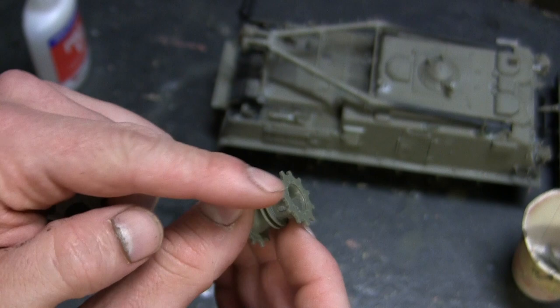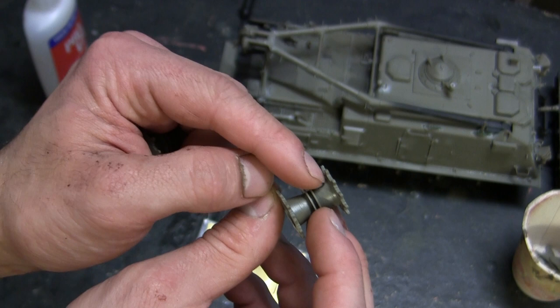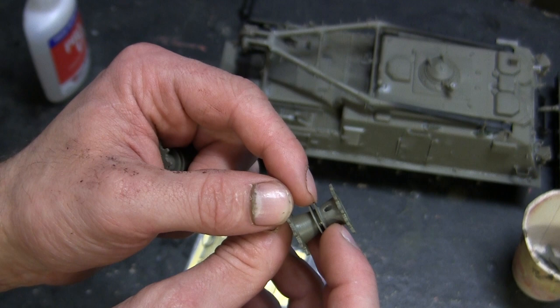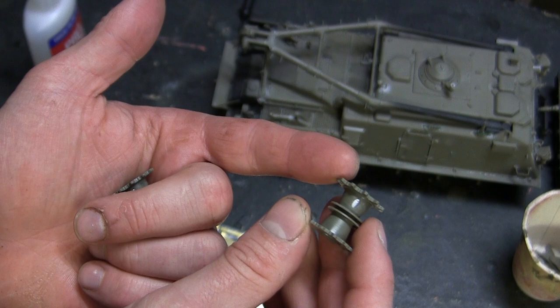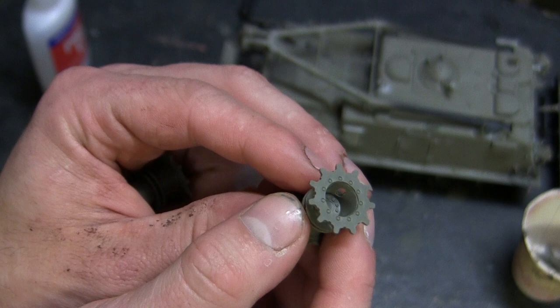So trying to figure out the orientation is not going to be very difficult. The way I like to do it is I take the sprocket before it is assembled, put the stem in the lathe, and spin it so I can go ahead and mark the locations with a pencil. This will give me perfectly straight areas where the confines are going to be. And then once I mark the vertical locations, I can remove the material. This is done via a Dremel with a really small router bit. And once the material is removed, you get the look that you see here. It's an easy way to add that much more extra realism to the build.